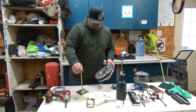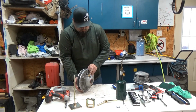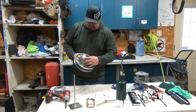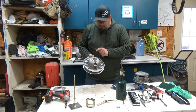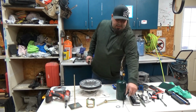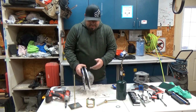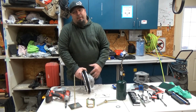Okay. So what we're wanting to do is we need to knock out, there's a little roll pin here. So get yourself a roll pin punch. What we're going to do is we're going to start from the inside. I use an 1/8 inch roll pin punch. Start from the inside and we're going to tap that. We're going to tap it to where it doesn't come out. We don't want to go all the way out because then it's a pain getting it back in.